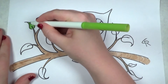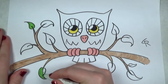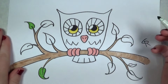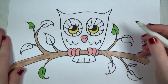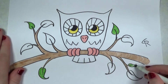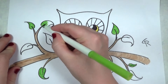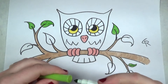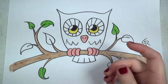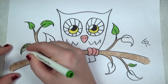Next I'm going to color in the leaves. I've picked out a couple of different colors — I've got this nice bright green and I'm just going to randomly select leaves. If you go out in nature and look at trees, especially in fall, you'll see there are different shades of green — some leaves are darker, some are a lighter yellow-green, and then of course there are oranges and reds. For this particular drawing I'm keeping it green, with one being a darker olive color.